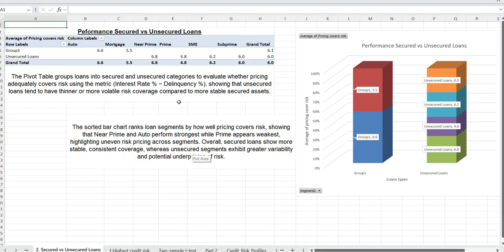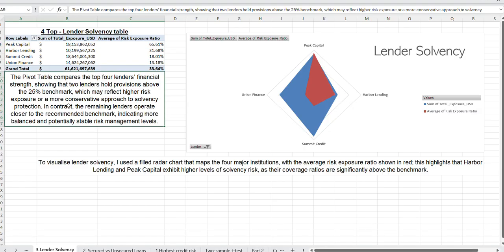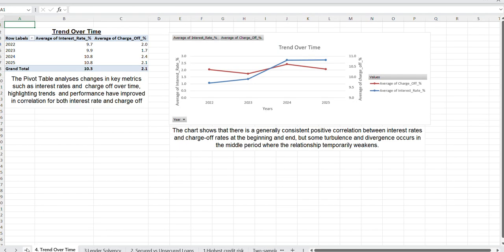SME. So we want good profit. Then there is lender solvency. This is the total money we give to peak capital and its average exposure rate. Why does it have so much money put aside for a rainy day when, according to the Bank of England, it should be 25%? They tend to cover more and more, either because they give out bad debt or they have been conservative and don't want to give money out. It should be like 25%.